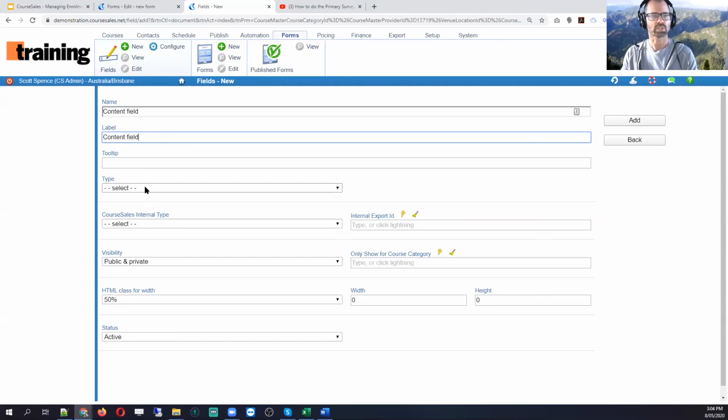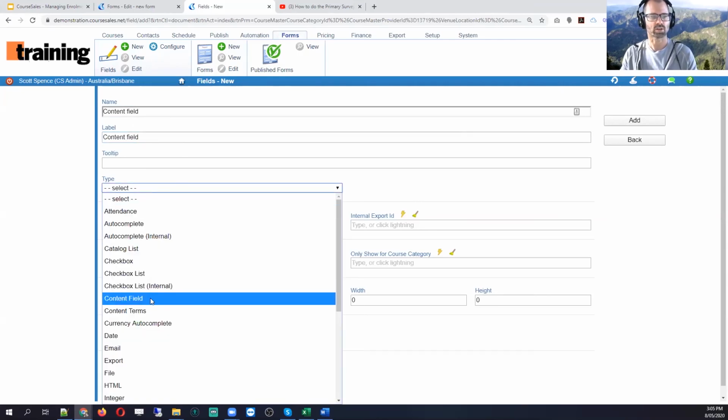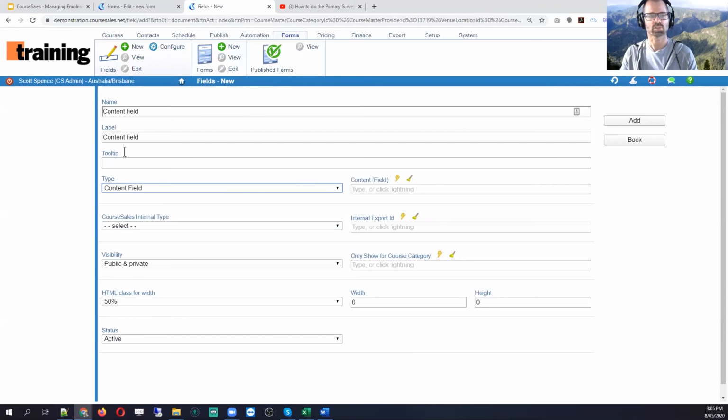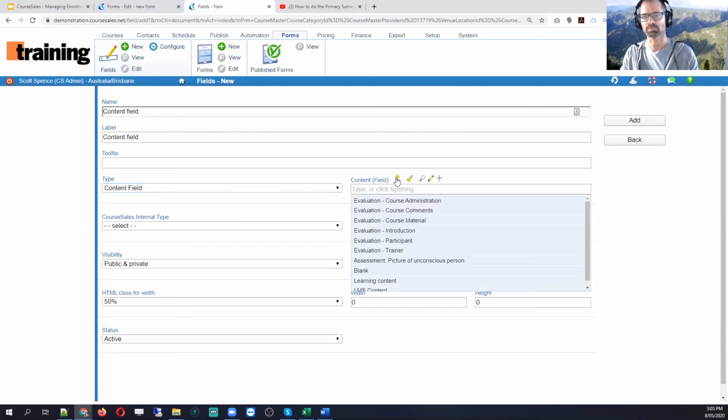And we're going to select that we want to create a content field. You can see we've just changed the type. So I've chosen a name for the particular field. So before I linked the field to an option, and now I'm linking the field to some content.